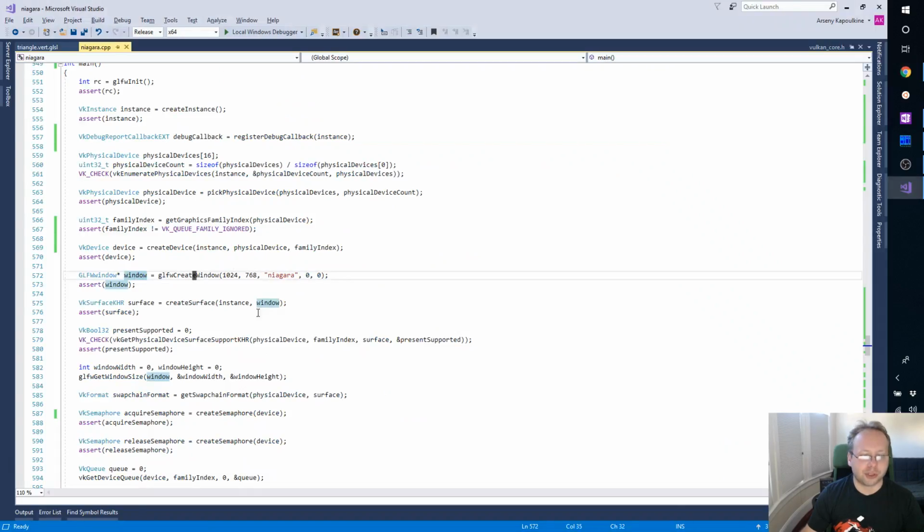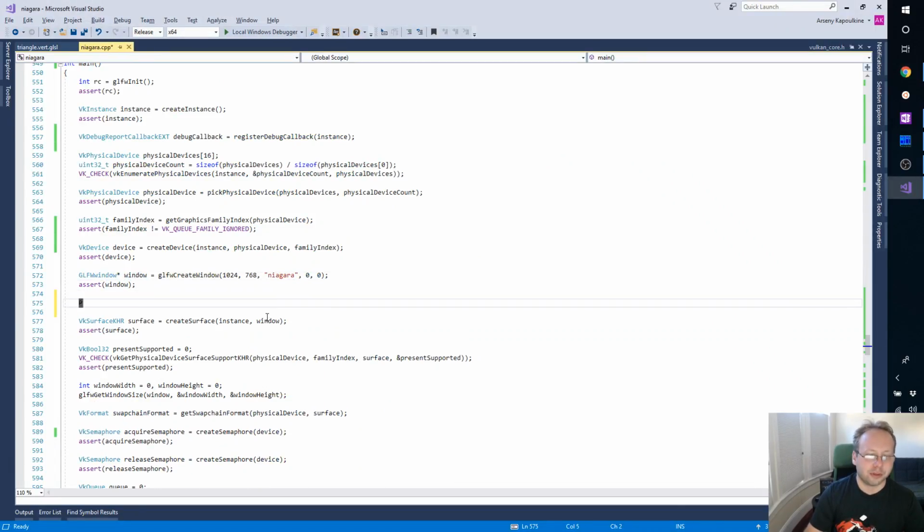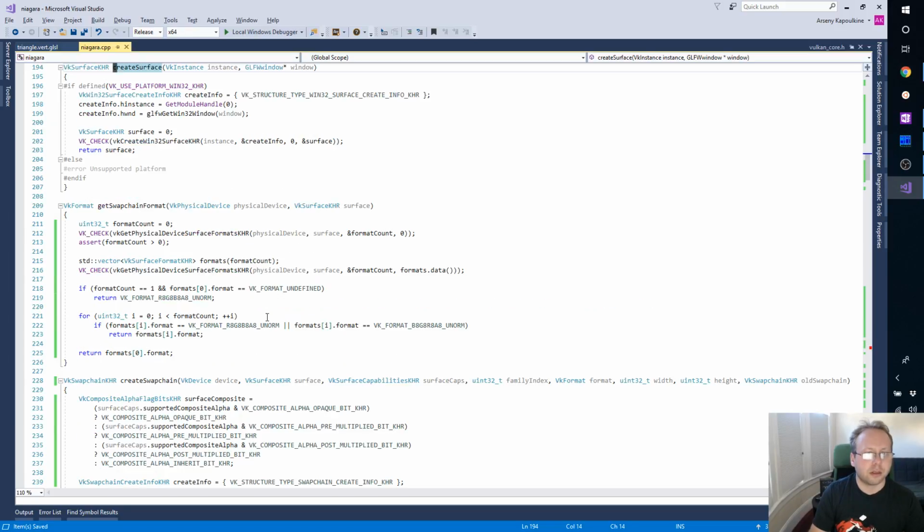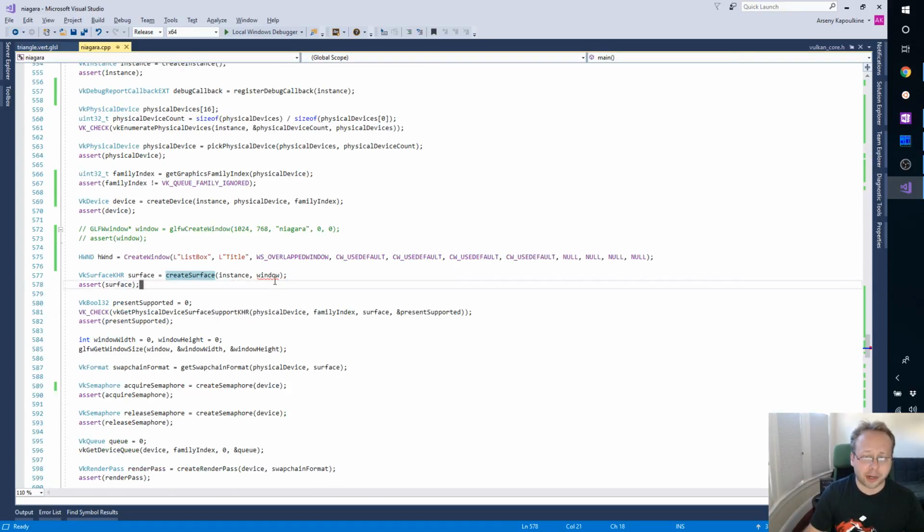Let's try this just out of curiosity. So basically there's no window anymore. There is an HWND that we pass. Our code starts becoming non-cross-platform, right?